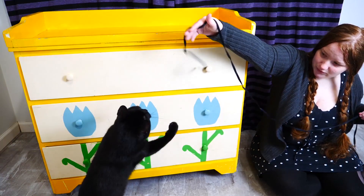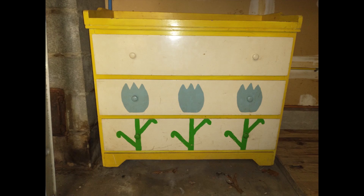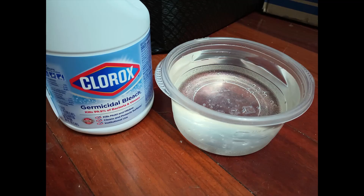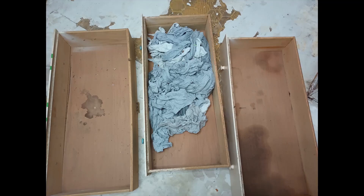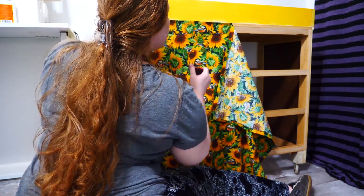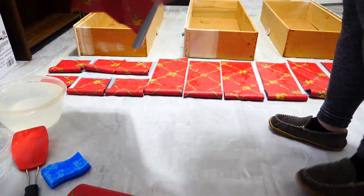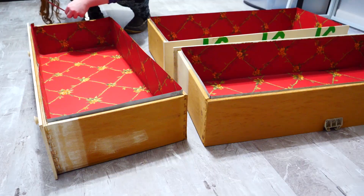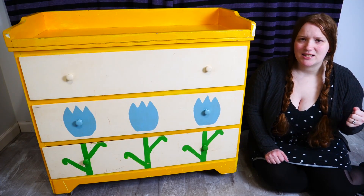The next day I took on the gargantuan task of refurbishing this DIY dresser that had been left to rot in a shed for who knows how long. I brought it inside, cleaned it off, and started by separating the drawers from the base. I threw out all the moldy rat-poop-infested rags, removed the filthy backing and replaced it with this gorgeous sunflower and bird fabric, and lined all the drawers with wallpaper — which was a mess but worked out really well.